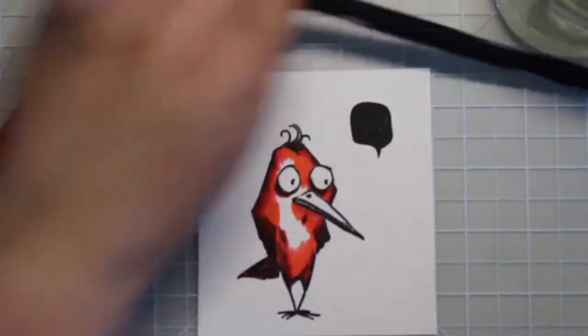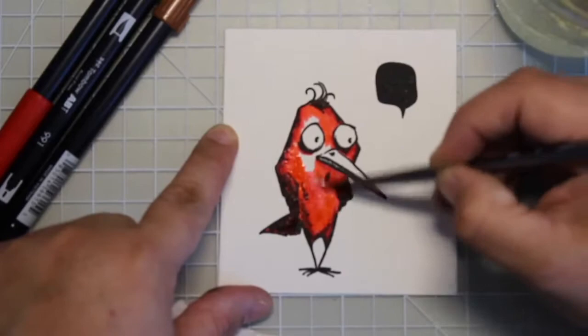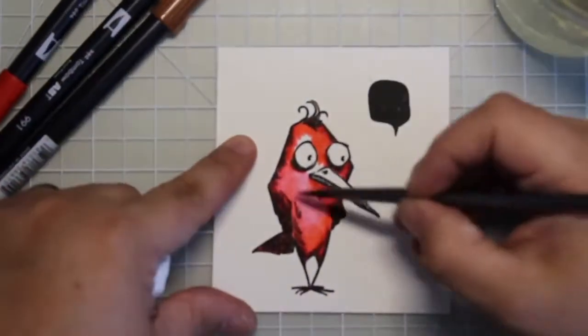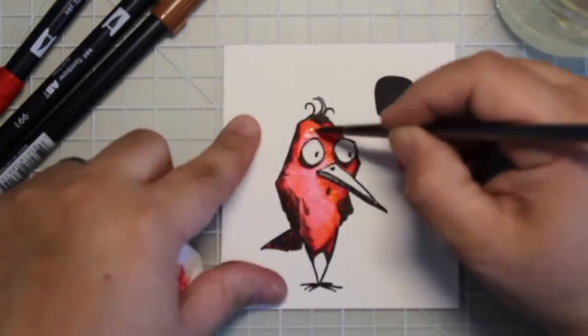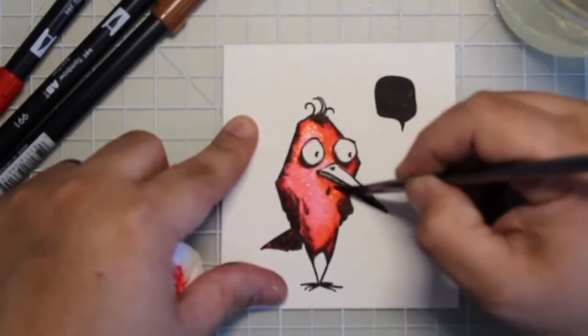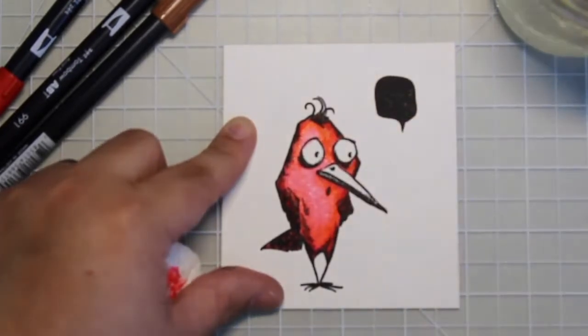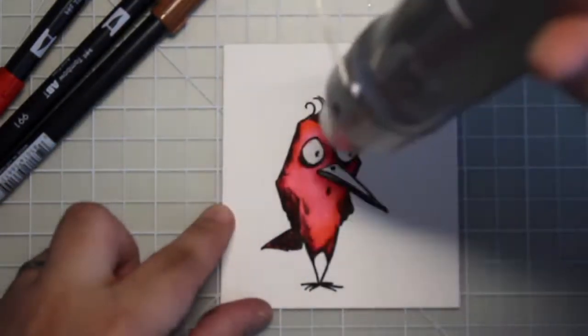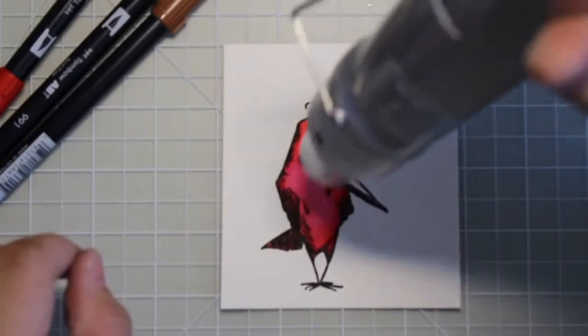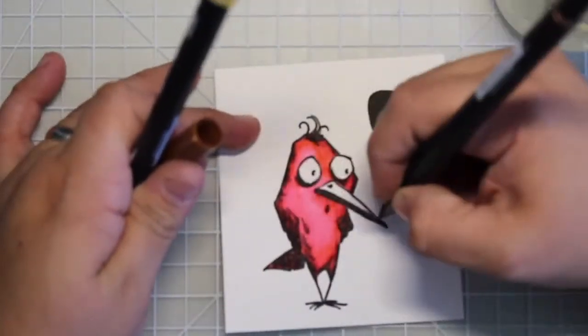So I'm just using a cheap paintbrush from Michaels. It was like three dollars and they're my favorite. And so then you just control, in a controlled way you make the ink run and then there you go looks like watercolor. And I do a little highlight in the middle where it would be and then boom dimension. And it took, actually I only sped this up two times so it didn't take any time at all. And so again heat tool impatient.